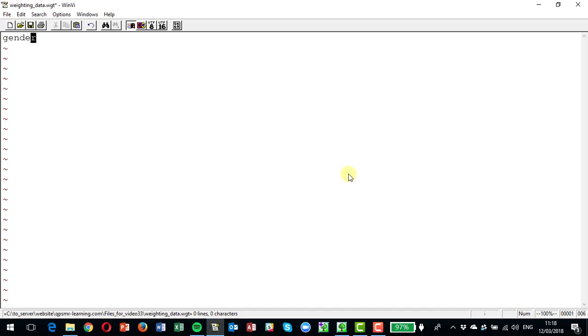It could be a variable as well. It needn't be a question. It could be a variable that you're weighting to. And in here on the second line, I'm going to put my targets, which are 25 and 25. And that's all I need to do. That's going to tell QPS that gender is the question or variable that I'm weighting to, and I want 25 respondents for both males and females.